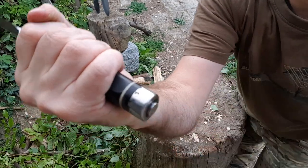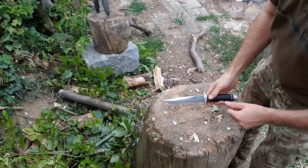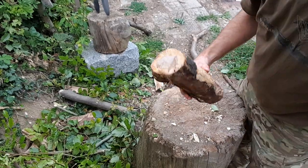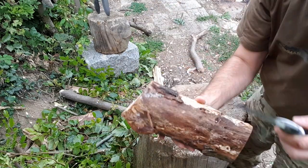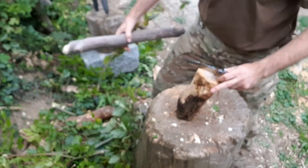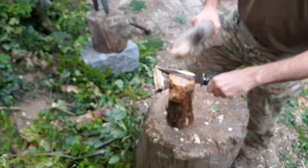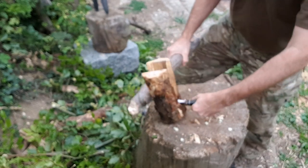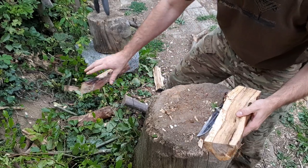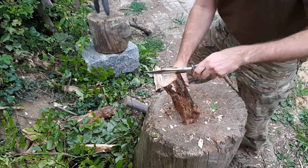Of course I like the hammer pommel here, the steel pommel. I can really break something if I need to. Well, that was the performance. I left the widest piece of wood for this knife splitting, because this is 7 millimeter thick, so I hope it can stand it. Piece of cake. This is the widest piece of that oak wood for splitting. I left it for this one because this is my most trusted knife. I see the knot, we'll see what's gonna happen.